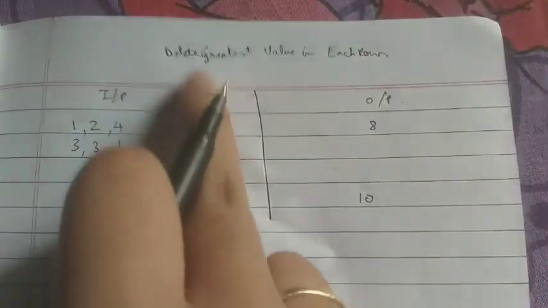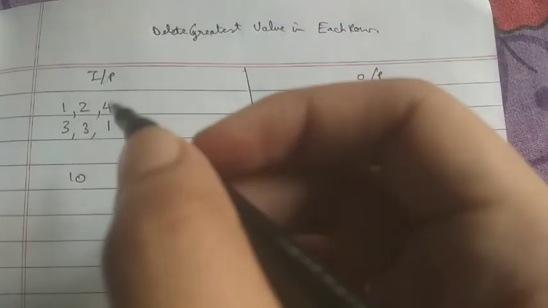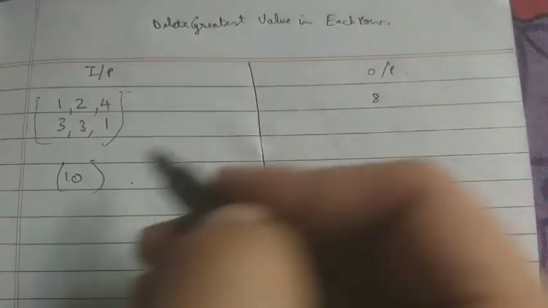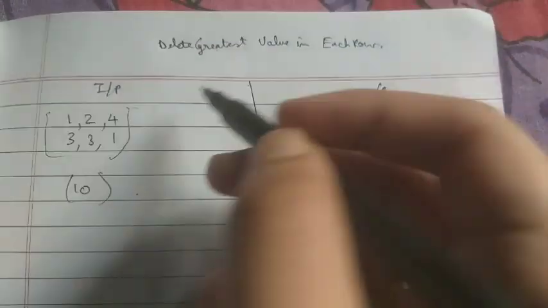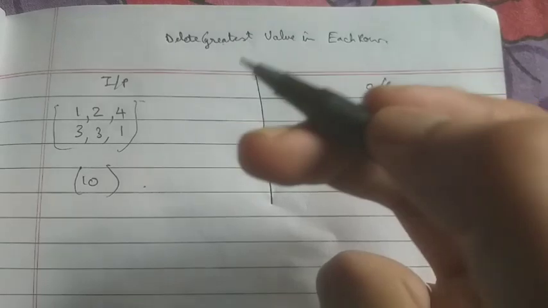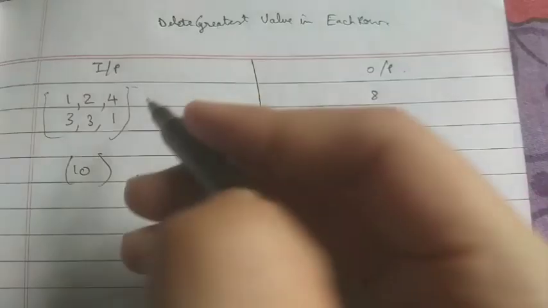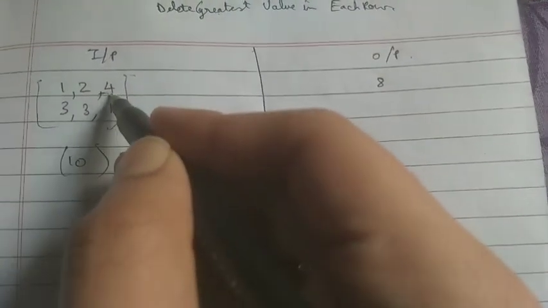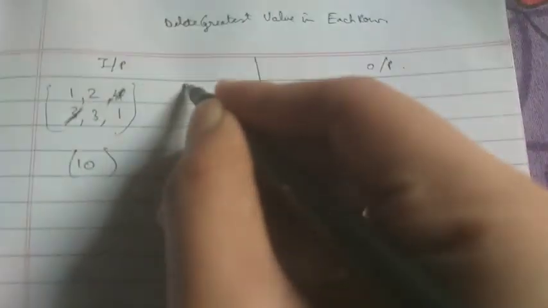In this video I'm going to discuss the 'Delete Greatest Value in Each Row' problem which occurred in today's LeetCode contest. You are given a two-dimensional array, and for that array you have to delete the greatest element of each row, then find out the maximum among all the rows deleted and add it to the answer. For example, the maximum of this row is 4 and this row is 3, so we delete 4 and 3 — the maximum of 4 and 3 is 4, so we add 4 to the answer.